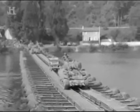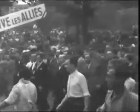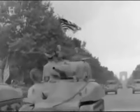General Patton crossed the River Seine and opened the gateway to Paris. With American tanks advancing across northern France, the German army faced a complete rout. On the 25th of August 1944, the German garrison in Paris surrendered. The commander there ignored Hitler's order to destroy the city first. Nobly, the Americans paused and allowed free French soldiers to liberate their capital city. The final victory parade in Paris marked a truly immense triumph.